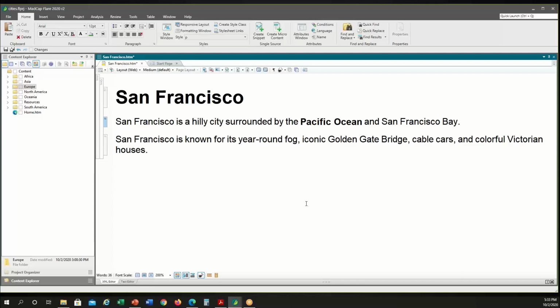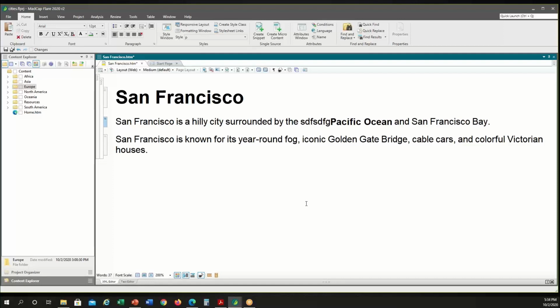That is Flare trying to communicate to you, the author, that yes, you are in front of the letter P, but as far as the XML code goes, you have not yet entered that bold attribute. So if you start typing right now, you just get normal text.